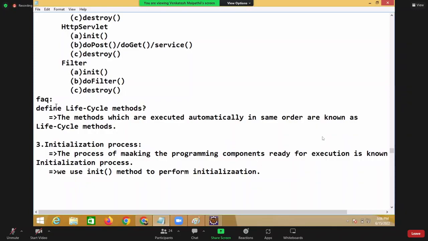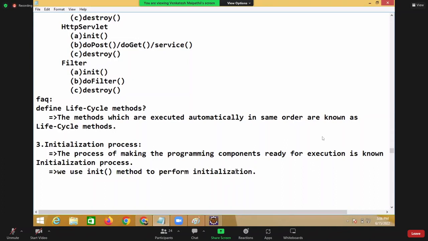That's called initialization: the process of making the programming components ready for execution. And we use the init method to perform the initialization process.